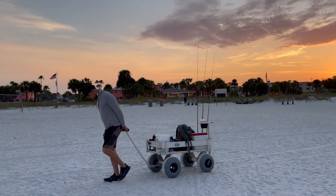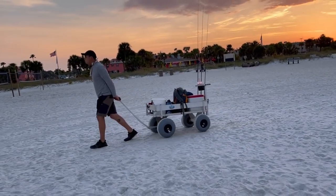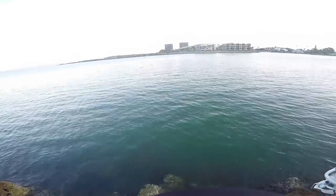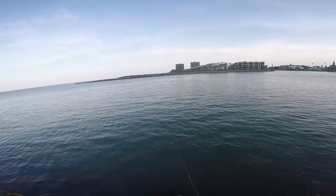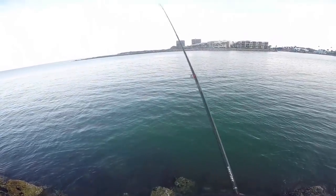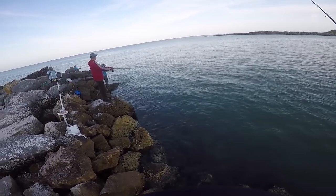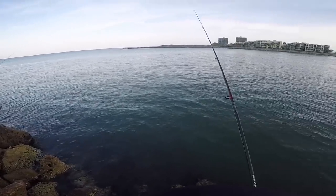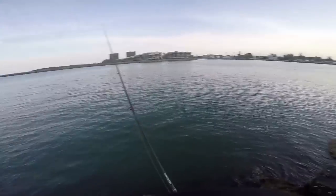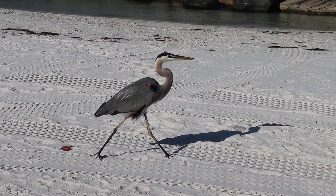Good morning, everyone. Today we are in sunny Florida, the west side of Florida to be specific. And I'm at a brand new jetty, I've never fished it before, inlet area. Inlet areas, rocky areas, these are always really great places to try fishing, especially when the ocean meets the bayside. This opening that allows the water from the ocean to come into the inshore area, these are great highways that fish travel through, great places for you to try fishing. And this is my first time fishing this inlet. I think it's gonna be really productive.